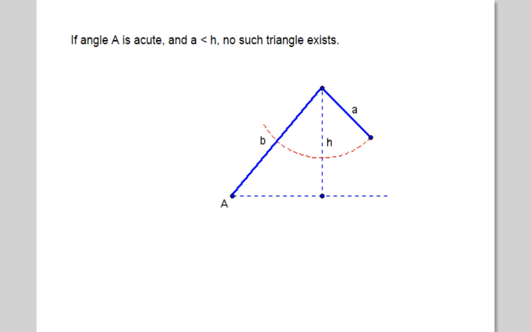you don't have a triangle. See how this arm, think of this arm like it can swing like a pendulum back and forth. Like on the grandfather clock, you know, those swinging pendulums. Think about this opposite side. If it's smaller than the height of the triangle, you never get a triangle. So no triangle exists. And that will be one of the situations. You'll do your sine law calculations during the test, and then your calculator will actually give you an error. Okay, so we will talk about this shortly. Calculator will give you an error.